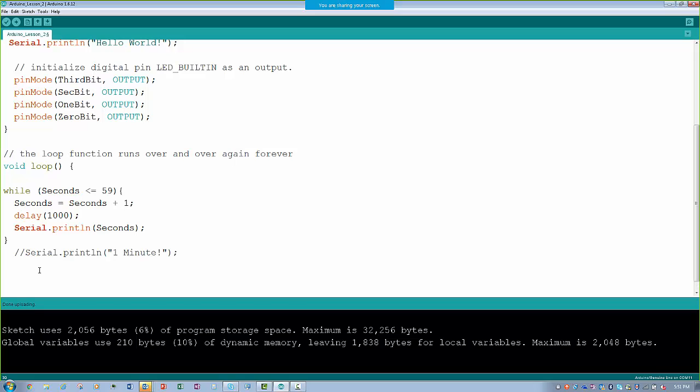So we can do if minutes is less than or equal to 59, then we want to increment minutes. We want it less than 59.